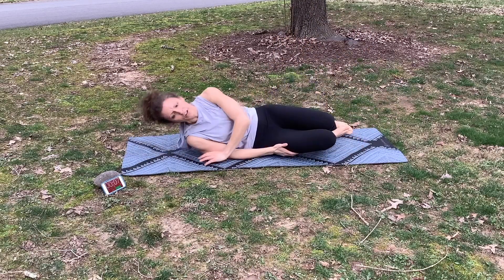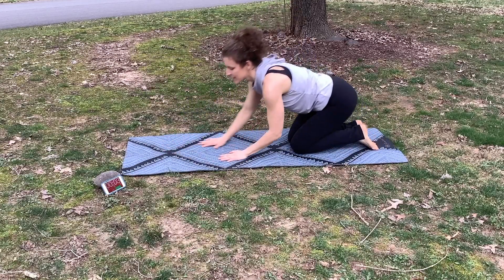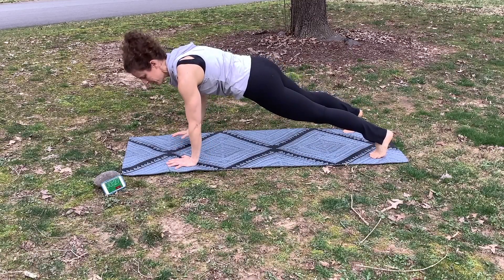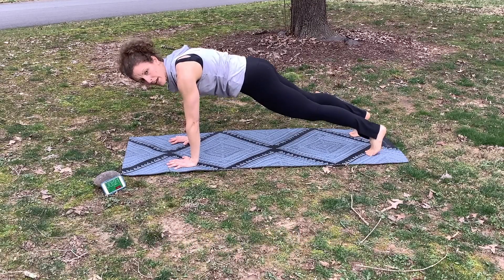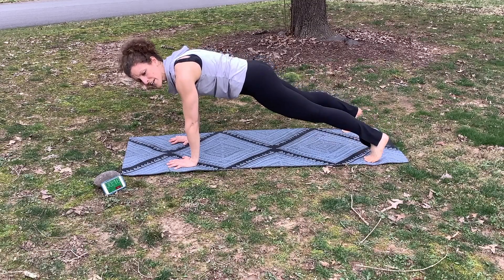We're going to roll over again — we've given our shoulders a little rest. Let's do a few more planks. This time we're going to do a tall plank: put your hands right underneath your shoulders. Play around with the feet position a little — more narrow is going to feel harder, and wider is going to give you a wider, more stable base.